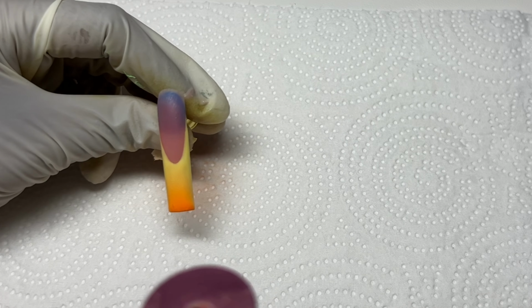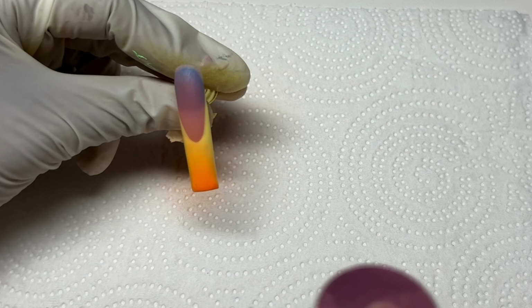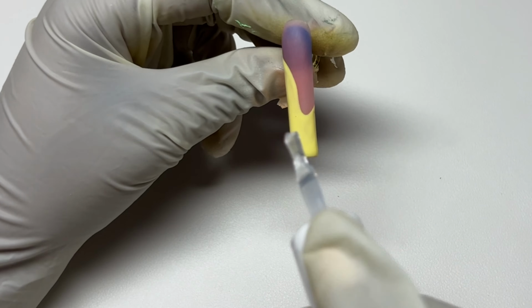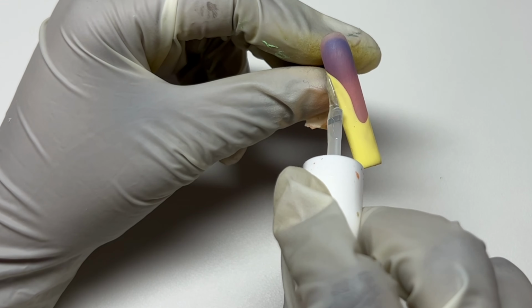For my orange today, I decided to use a darker orange. The lighter orange I tried to use did not show. So this is how that ended up looking. It came out really pretty, and I decided to use that same dark orange here for my croc print.